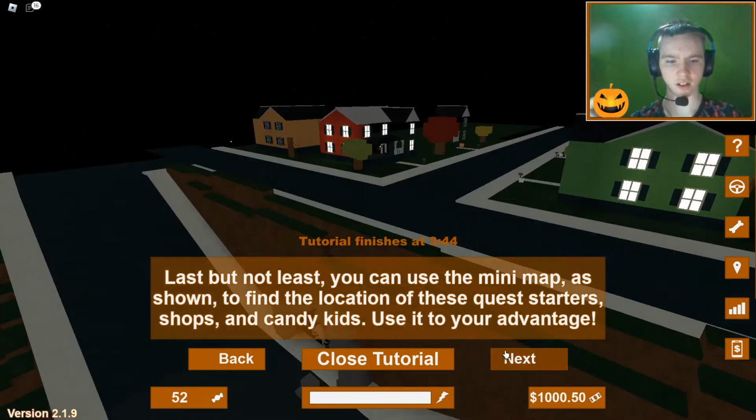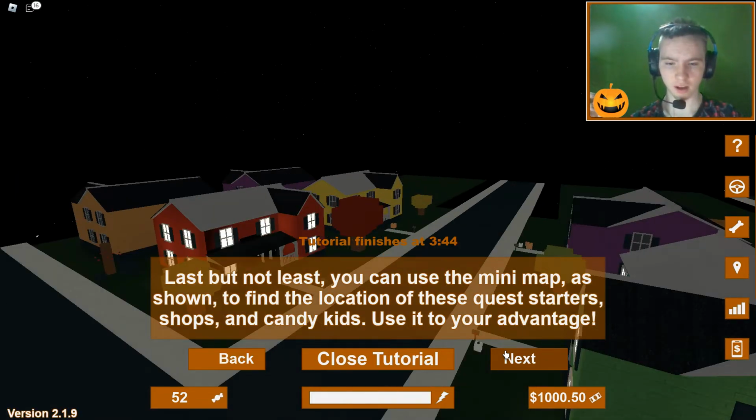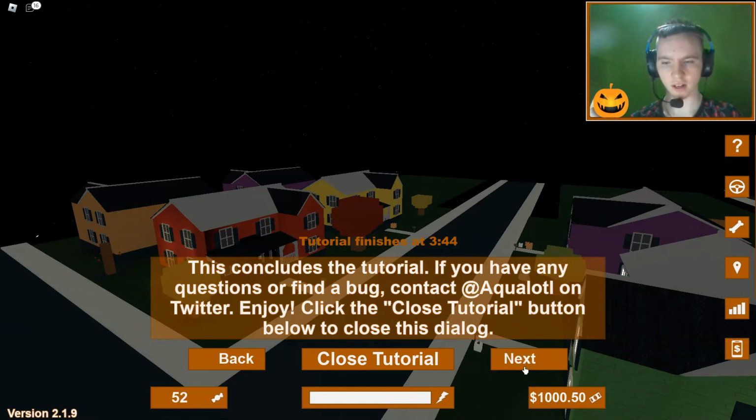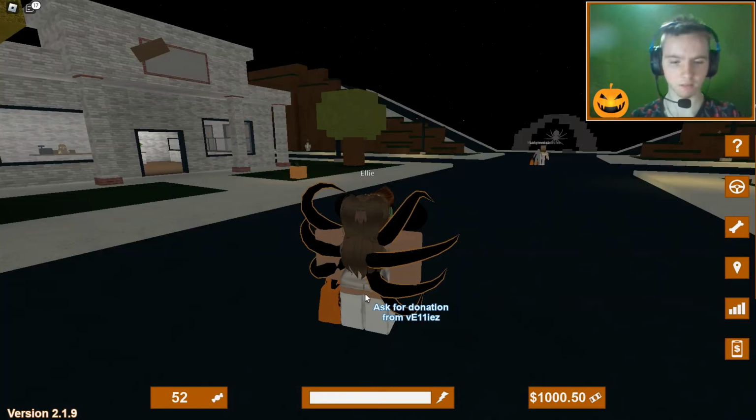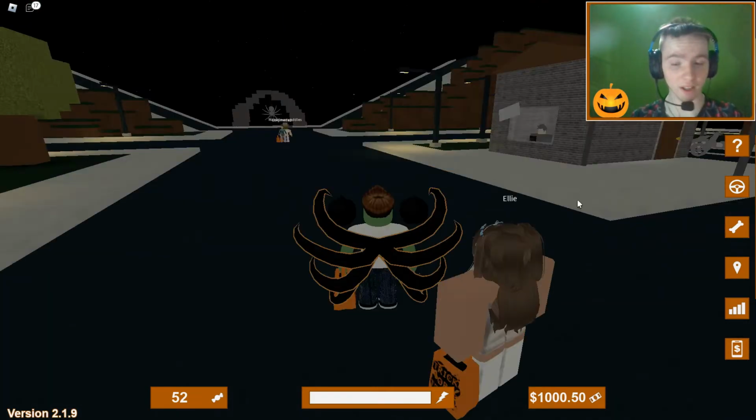Last but not least, you can use the minimap as shown to find the location of these quest starters, shops, and candy kits. Use it to your advantage. Yep, great. Let's go and trick or treat. Next. Close. There we go. Would have been more obvious to do that.